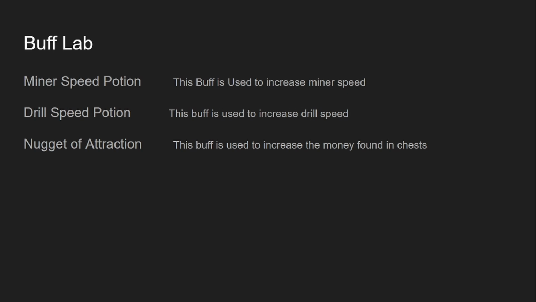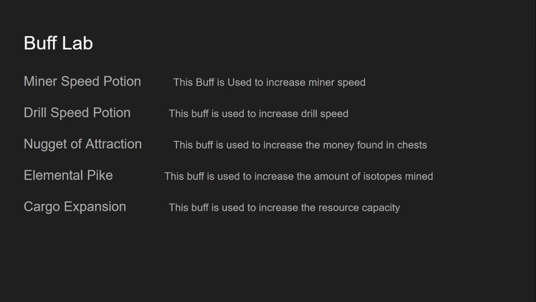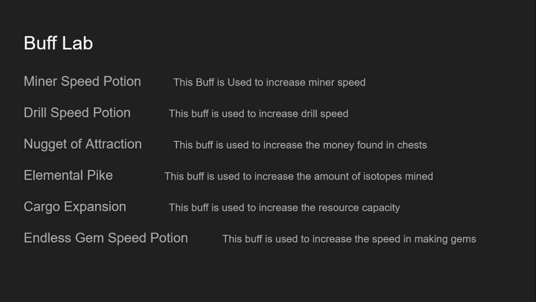Negative attraction. The buff is used to increase the money found in chests. Elemental pike. This buff is used to increase the amount of isotopes mined. Cargo expansion, used to increase the resource capacity. And endless gem speed potion, buff is used to increase the speed in making gems. All of these are also relics. So besides negative attraction, the other 5 are additional relics you can have.